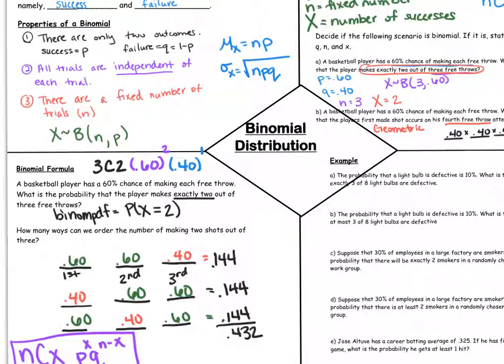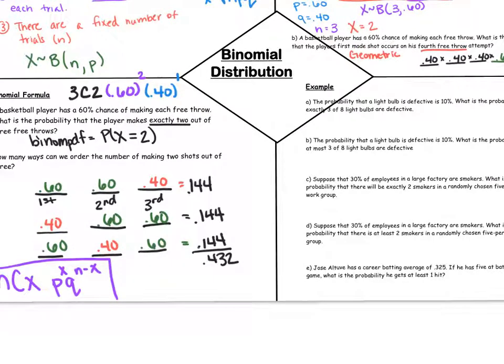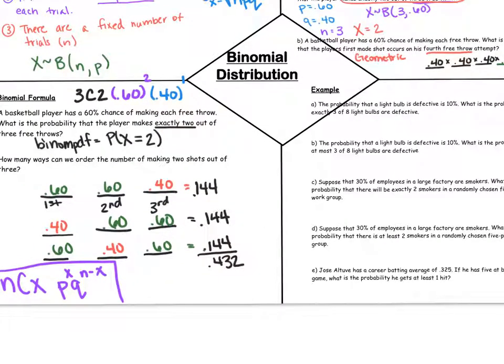There's two functions. You need to know which one to use and when to use it. You're going to use the PDF when it says the words equal to or exactly. Do you understand that? In this case, are we using a PDF or a CDF then? PDF. So when you talk about equal to, you're going to do binomial PDF.